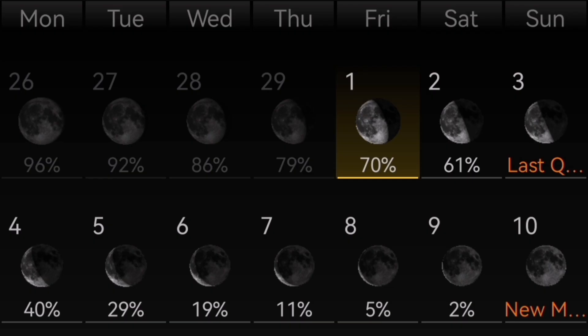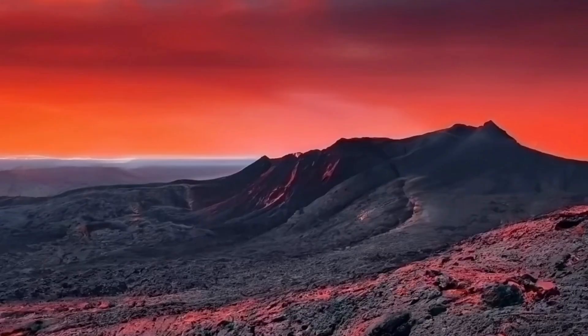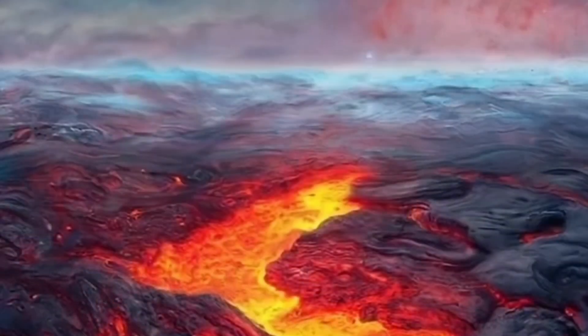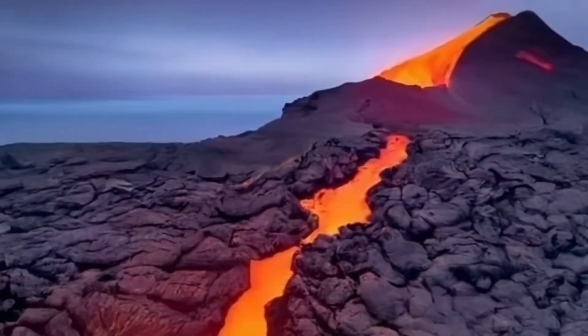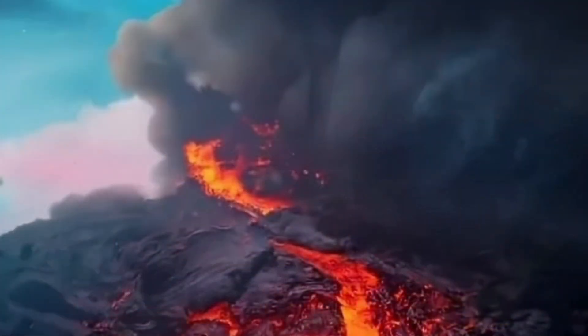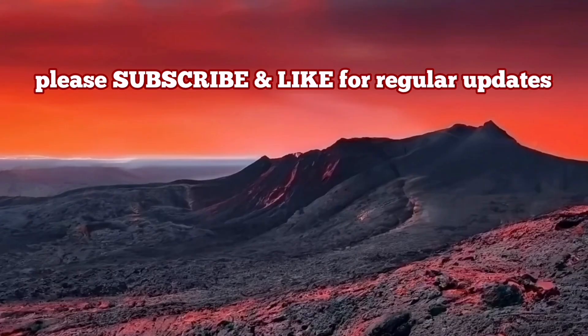In my opinion, I don't think there will be an eruption soon — probably not until next week when we have the near full moon, as the tides may affect it. I also want you to watch some pretty pictures: these are artificial intelligence created images where we described the Iceland volcanic eruption situation in the Reykjanes Peninsula in text, and the AI created these images. They are not representing the factual situation on the ground.